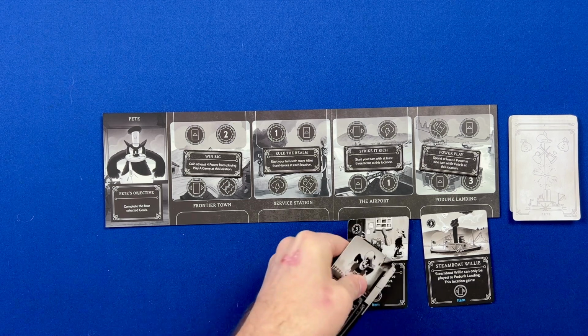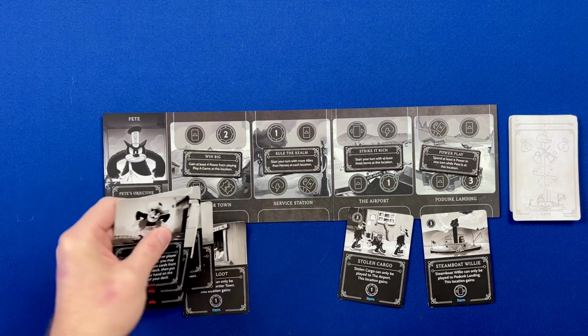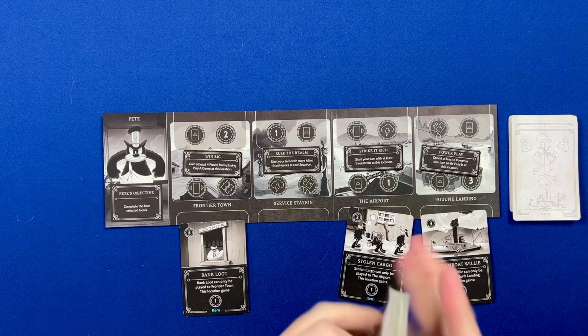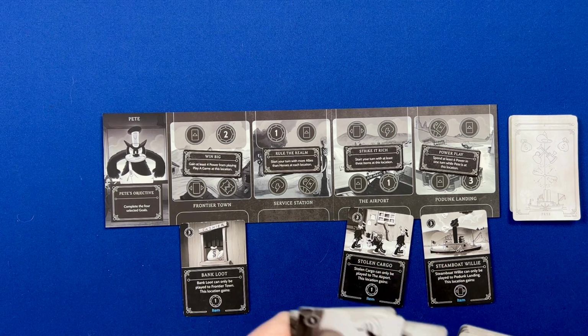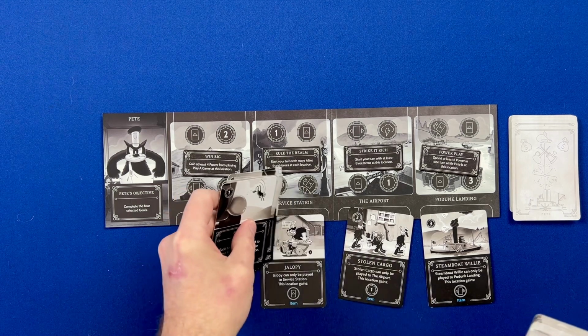This can only be played to the airport. And this can only be played to Frontier Town. And where are the others? Is that it? Sure, I thought there was a 4th item. I could be wrong. Hang on. It's been a while since I played this thing. There it is. Jalopy. I knew it was in there somewhere.